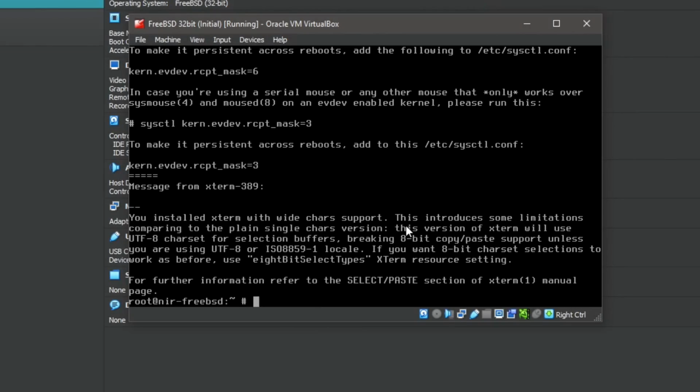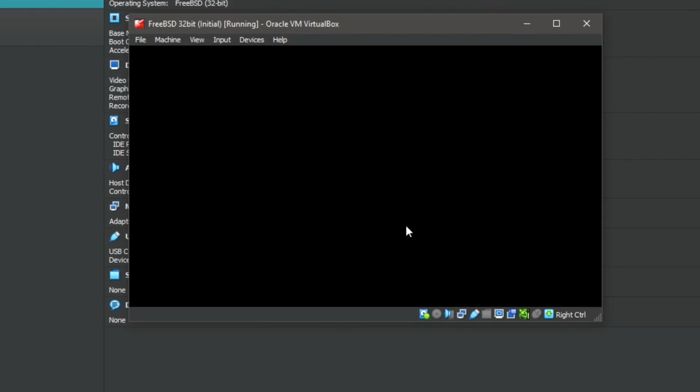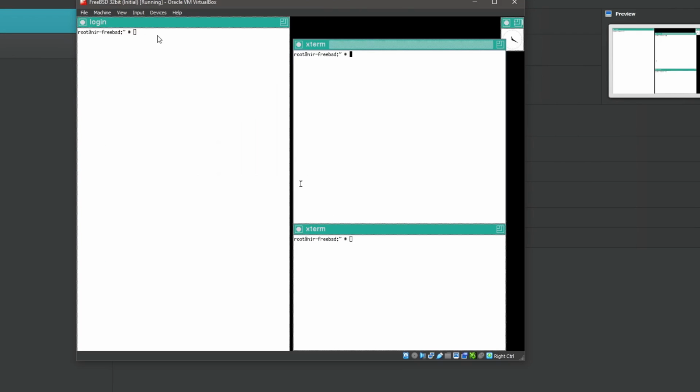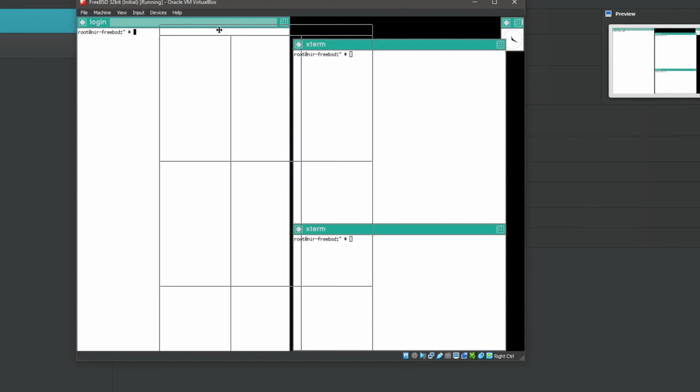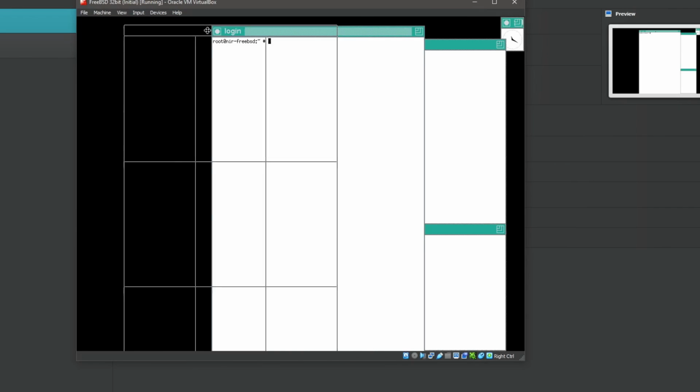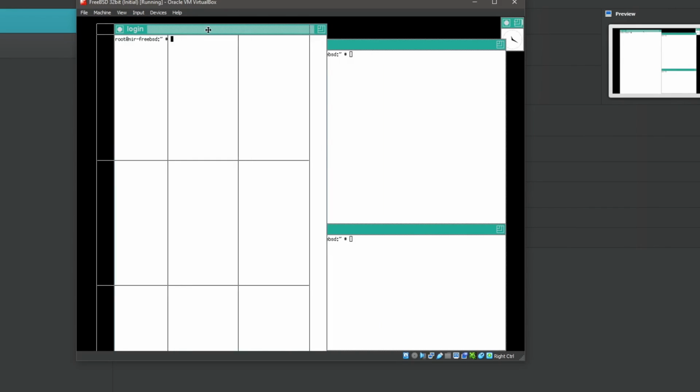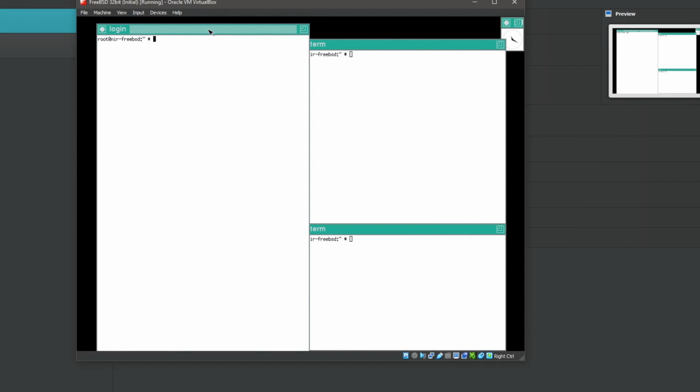Okay, now that Xorg finished installing, we can just go ahead and run startx. And this will start the graphics. This will start the window manager. As you can see over here, we have this quite old-fashioned window manager that comes built in Xorg. It's called TWM. You can see I have basic stuff like moving windows and such, but let's say I want to upgrade this to something like DWM, for example.